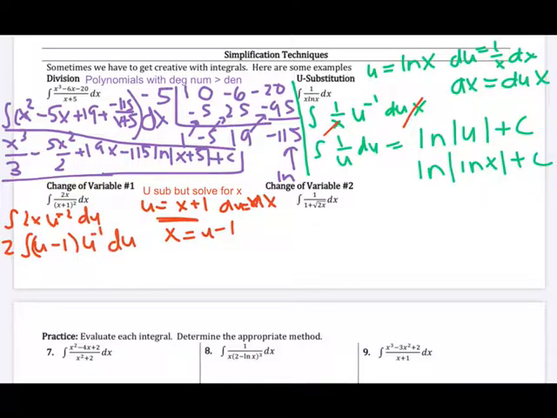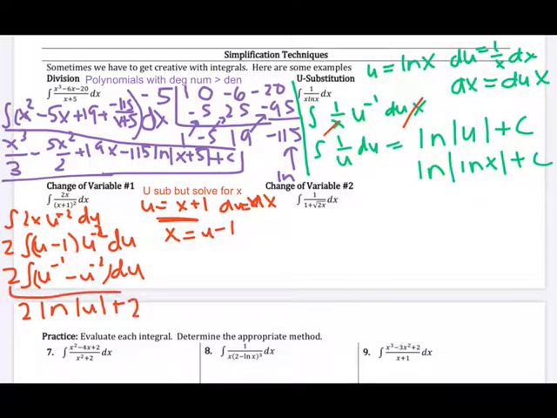So this is change of variable number 1 for the u-substitution strategy. So now I could multiply u to the negative second power. That's going to give me u to the negative first power minus u to the negative second power du. And I can integrate this. This is going to be 2 times the natural log of the absolute value of u minus, we can just use the power rule for u to the negative second power. So minus u to the negative first power divided by negative 1. So let's make that plus, and I'm going to bring my 2 along for the ride. So plus 2u to the negative first power plus c.